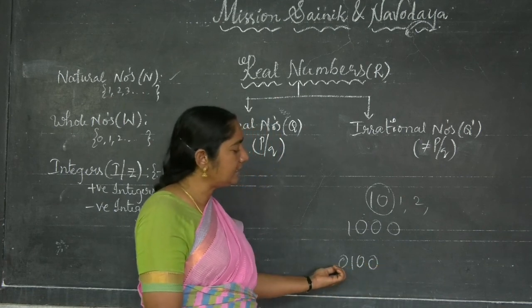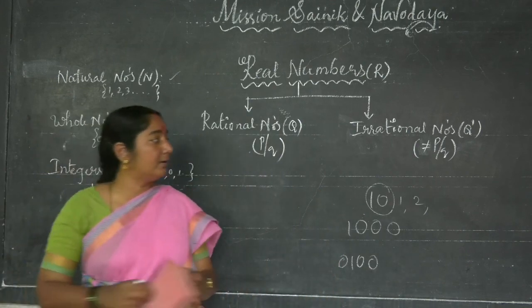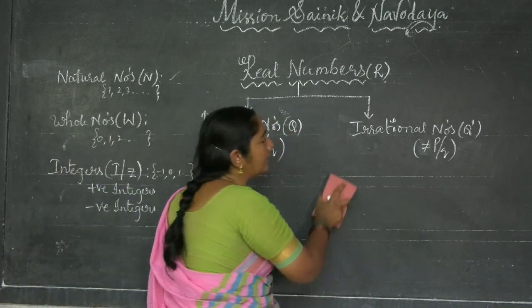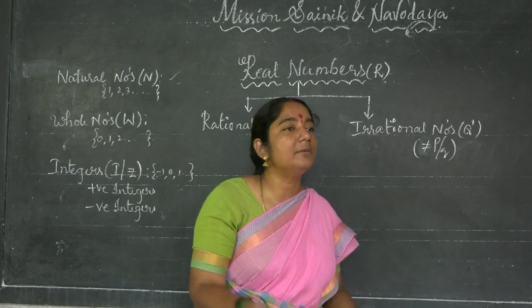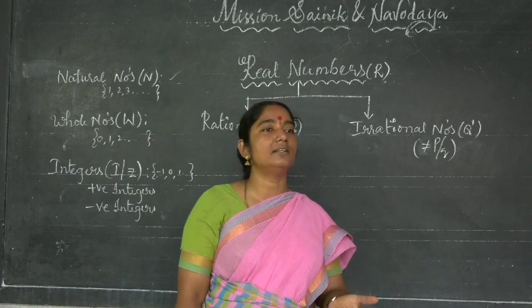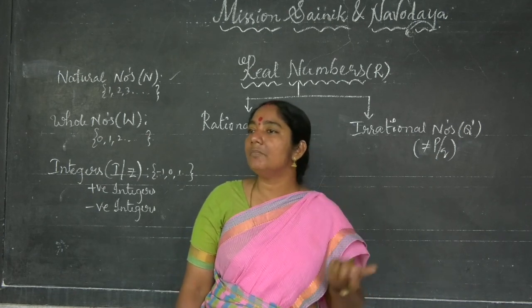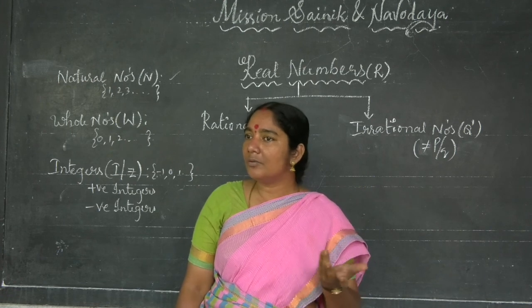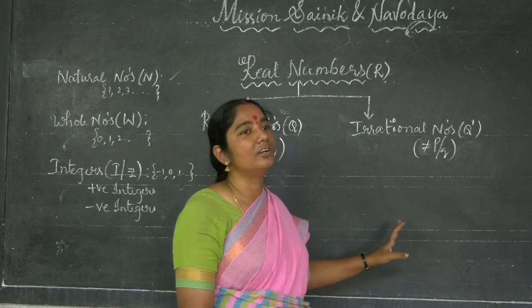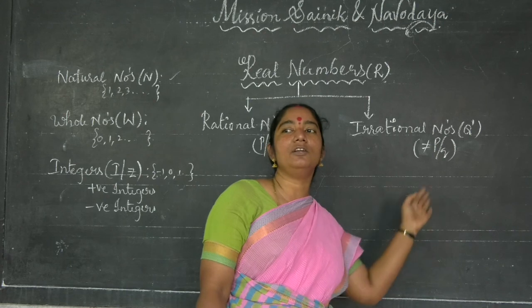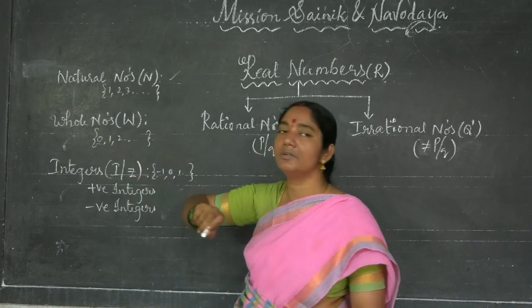If you put 0 on this side, the value of the number will not change. So 0 is a very important number, and there is a story about 0, I will tell you later. If nothing is there in a basket, if the basket is empty, how many marbles are there in the basket? 0. It is empty. You can't ignore 0. If you put 0 inside a number, its value will increase, based on its position. So 0 is also considered in the number system.